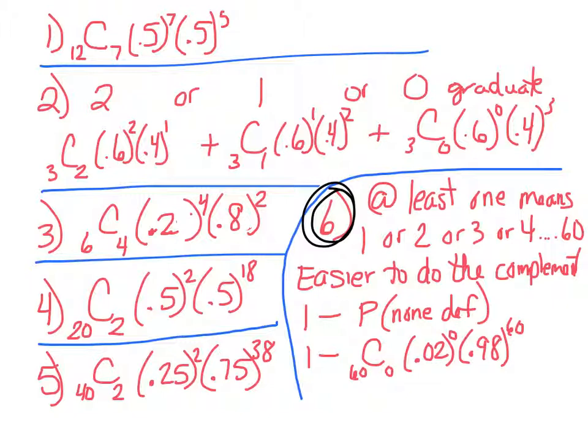Remember from your notes in 9.7 that you do the complement by taking 1 minus the probability of the opposite. So when I look at this, my list of options here goes from 1 all the way to 60. The only thing that doesn't include is the possibility that there were 0 defective. And so that's the opposite of at least 1 is 0. So I'm going to do 1 minus the probability that I get 0 defective shirts. And so then you can see how I set that up. All right, take a minute to pause the video if you need here and go through and check all of your answers on that.